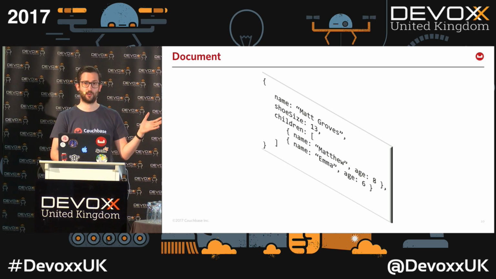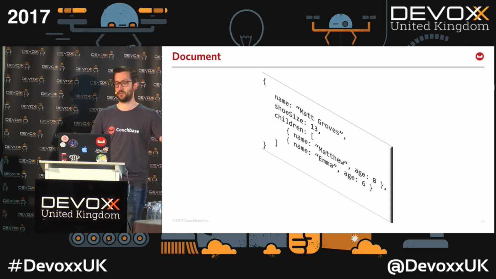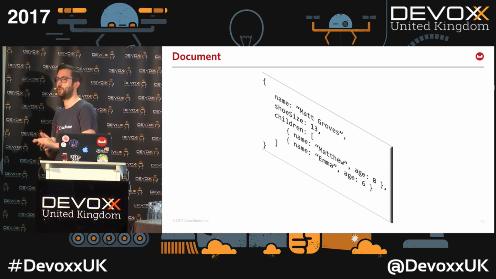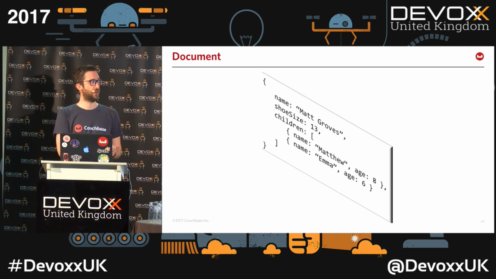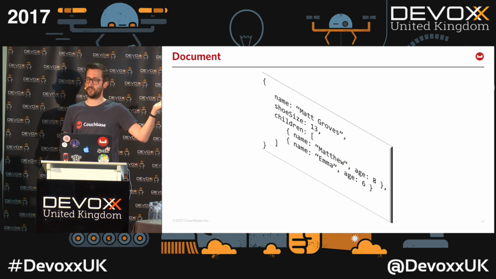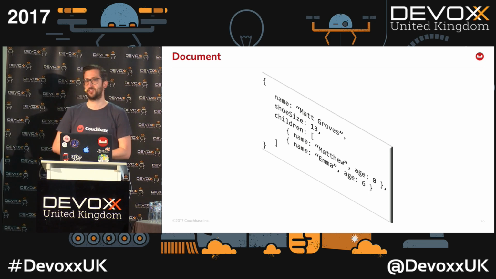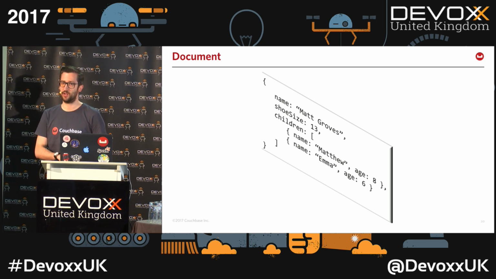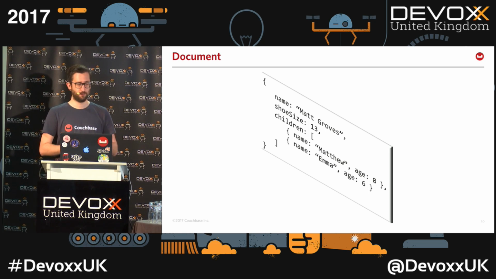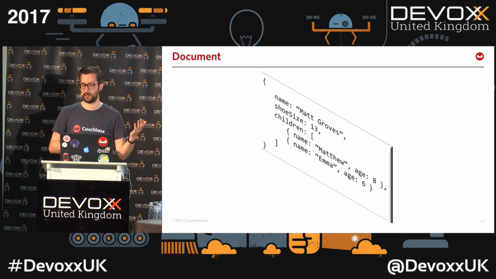So, document first. This is a document, not an Excel document, not a PDF, not a Word document, a JSON document in this case, a special class of string, JavaScript object notation. Of course, people in this room will be familiar, a widely used data interchange format, with native support in most languages now. It superseded XML because most people don't like XML, as a self-describing interchange format, and also a data storage format in the case of document databases.